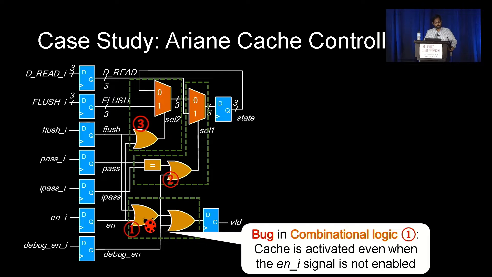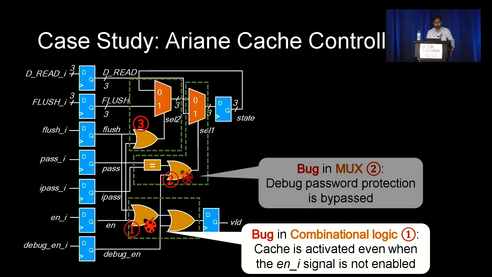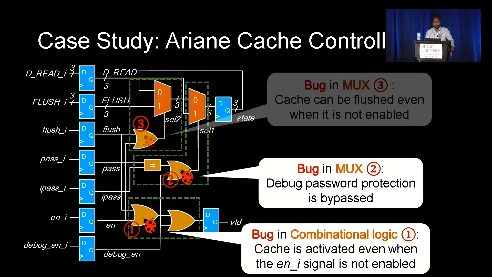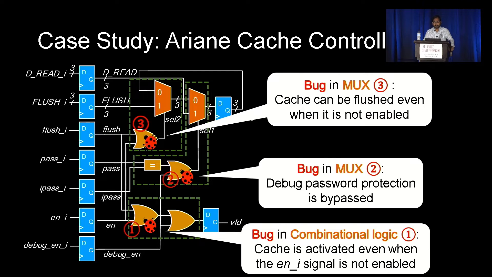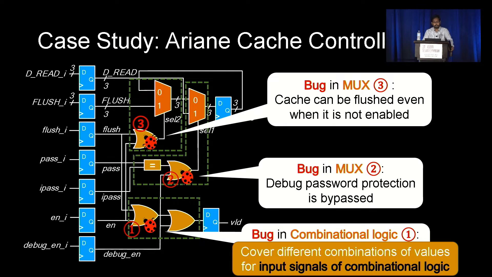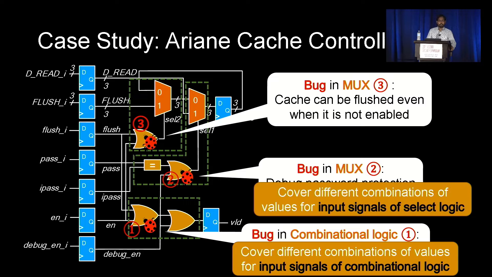Combinational logic 1 generates a valid signal that determines when the cache should be activated and perform input commands. The mux logic in 2 uses a password checking mechanism to secure debug reads. The mux logic in 3 determines when the cache should be flushed. We insert three bugs, one in each component. Bug 1 is in the combinational logic — it activates the cache even when the enable input signal is not 1, allowing an attacker to bypass security mechanisms. The bug in mux logic 2 allows debug reads even when the password is incorrect, bypassing password checking. The bug in mux logic 3 allows the cache to be flushed even when it is not enabled, allowing an unauthorized attacker to corrupt the cache state and perform attacks like side channels. For a fuzzer to detect these bugs, it needs to cover all possible combinations of input values for combinational logic 1, and the select logic of muxes for all possible input combinations.